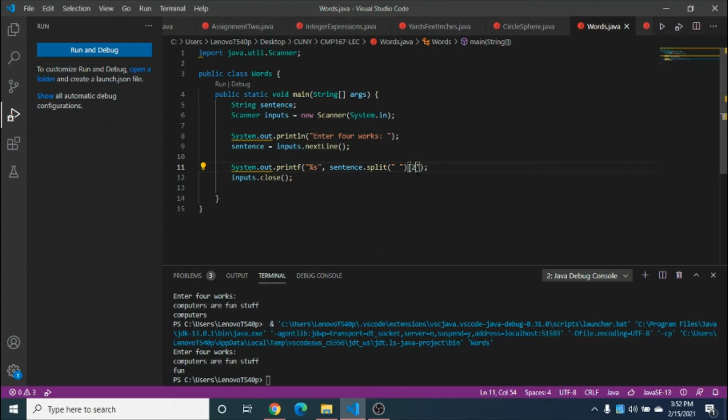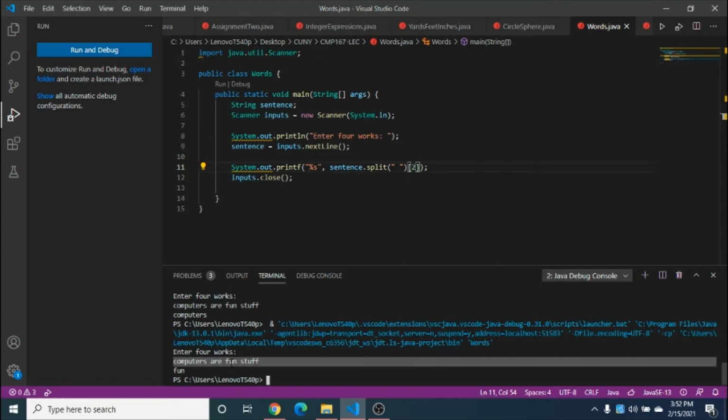It's a funny thing. And we see that the third word in the sentence is fun.